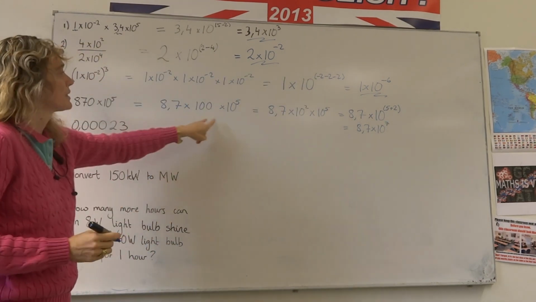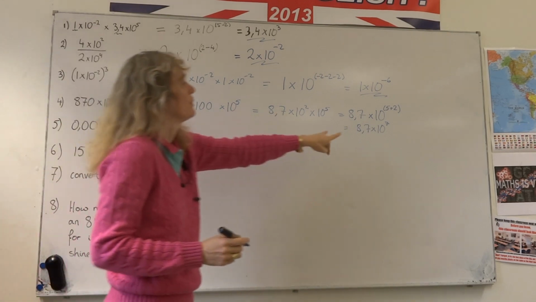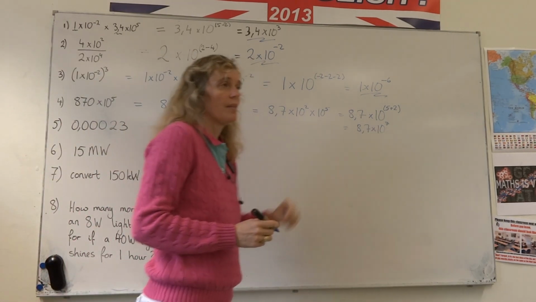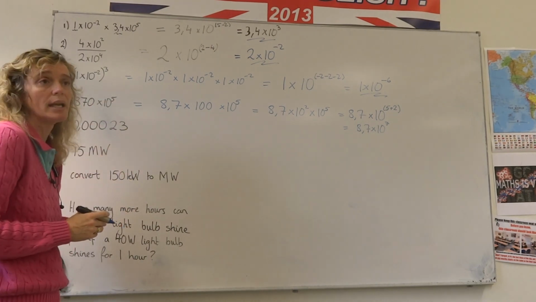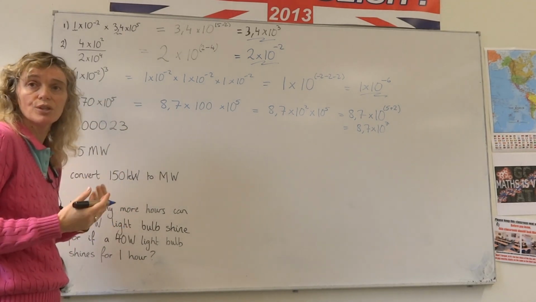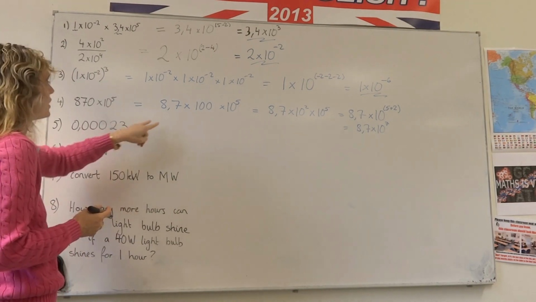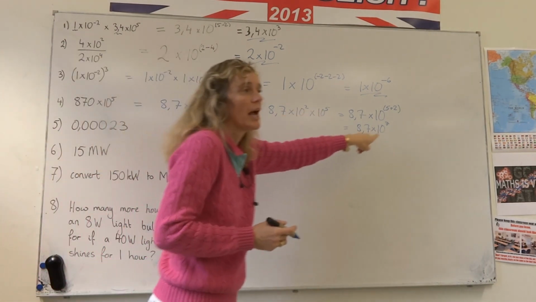And these are the middle steps that you have to do to be able to get it in that notation. You don't need to show the working. Some of you can do it directly. But for those of you that are new to the idea of scientific notation, these are why you end up with that answer.